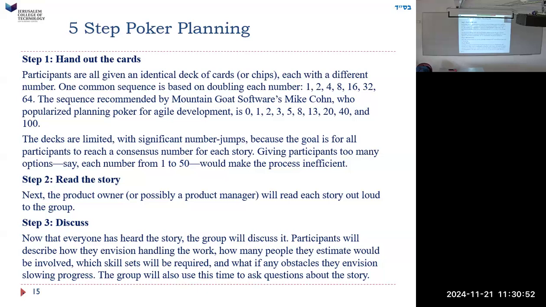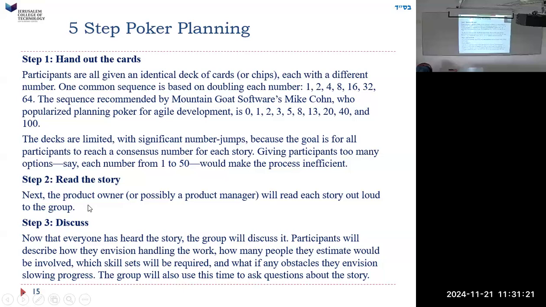But if I say it's going to take 14, and you say it's going to take 13, good luck finding who's right. You know what I mean? Anyway, it's an estimate, so we can't really be sure if it's 13 or 14. But we can be sure if it's 13 or 20. So we want big jumps so that we can come to a consensus. Is it 13 or is it 20? Don't tell me it's 14 and a half. In the beginning, for small projects, small differences are more important. So 1, 2, 3 makes a lot of sense.